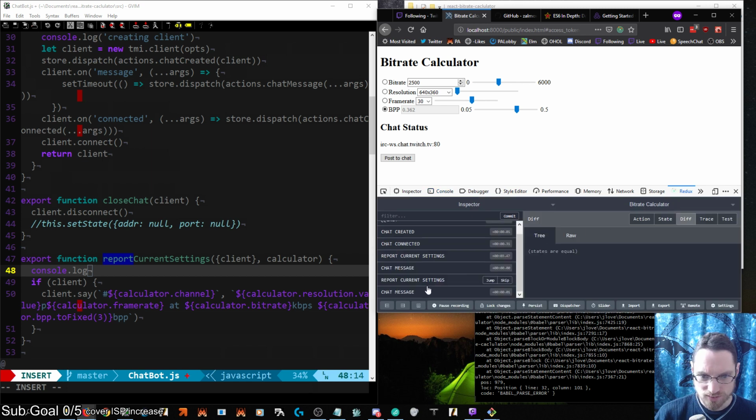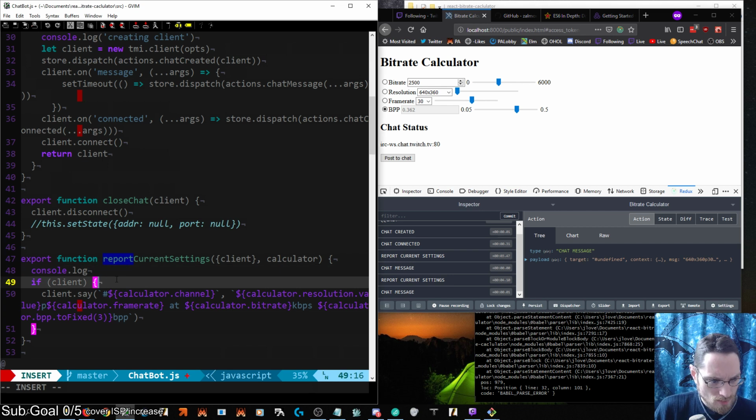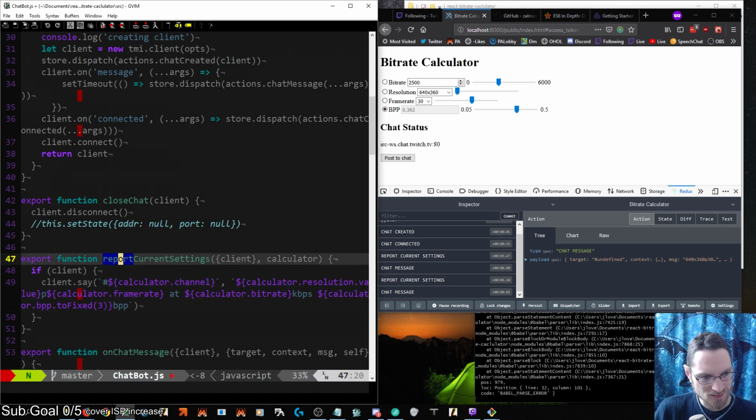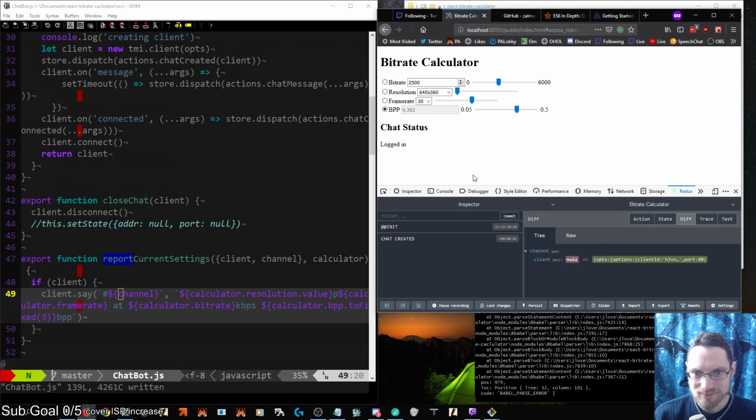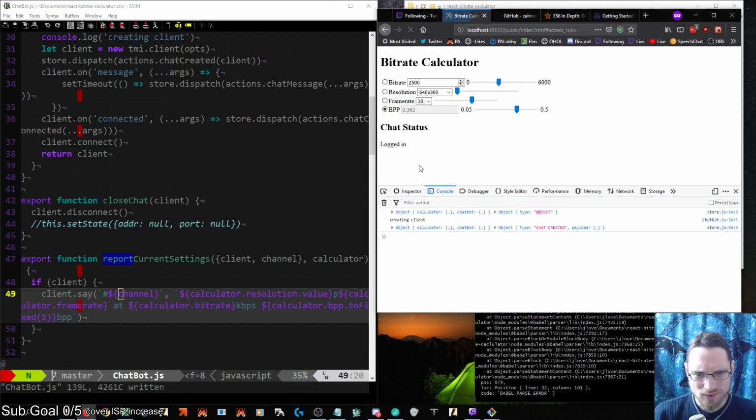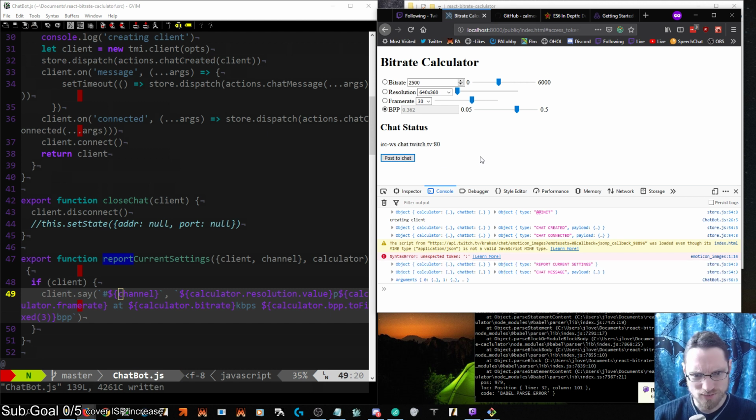And Redux is seeing... And it's seeing a chat message? Target undefined. Right, it's not going to my chat. Oh, I changed props. This is... It was because everything used to be flat. But now we're not connecting. Which makes me think there's still something kind of funny going on.